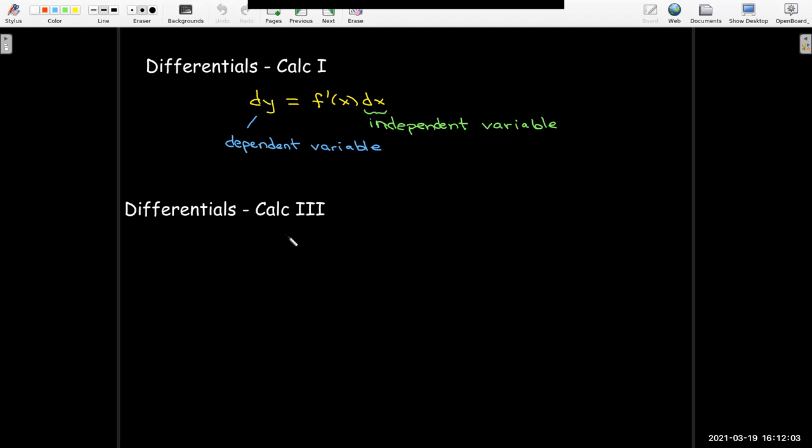So in Calc 3, we're going to have a similar idea. Our change in z in the tangent line approximation, that's what dz is. dx and dy are just independent variables. For the independent variables, dx is the same as Δx, dy is the same as Δy. It's just a change in x and y. But dz is the change in the tangent line approximation, which should be close to Δz. Δz is the change in the actual surface. And this is what we call the total differential. We say it's the total differential because we get the partial from x and the partial from y, and we sum them together to get the total.